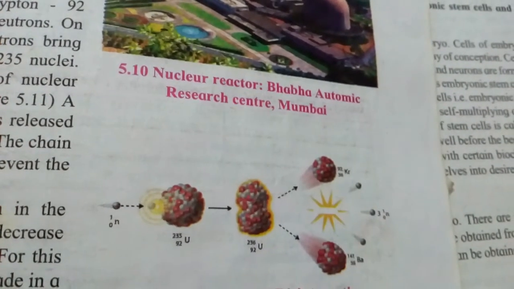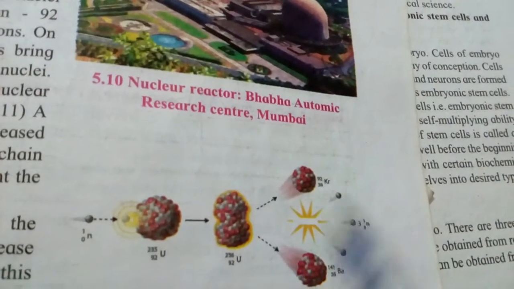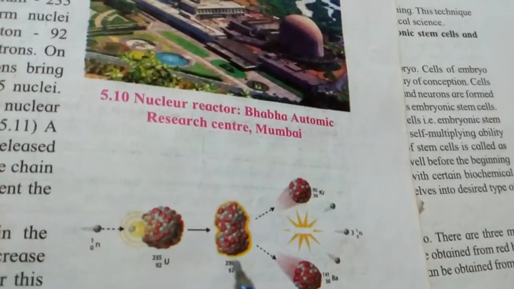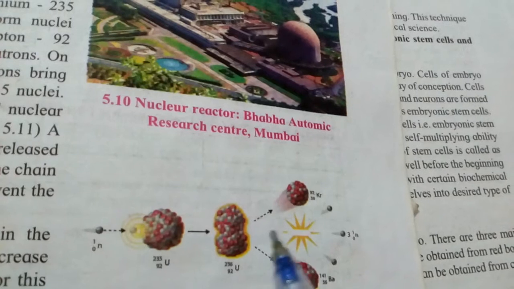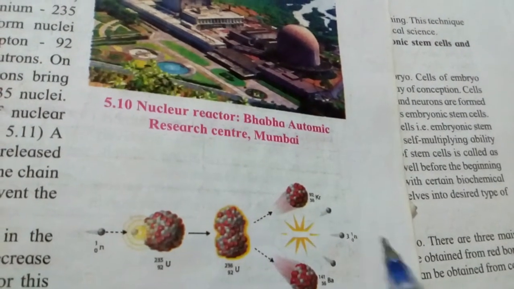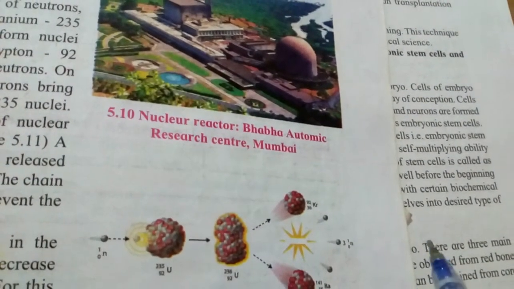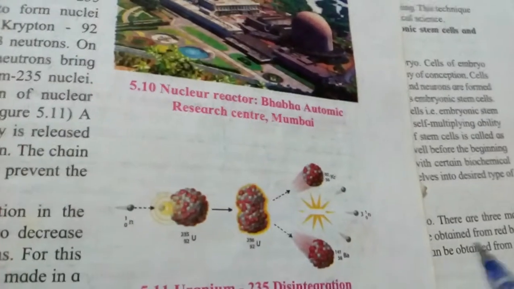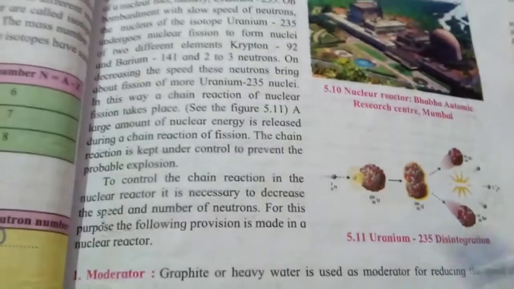One is going to be krypton and another is going to be barium. This krypton is a noble gas. As I've taught you before, the noble gases are helium, neon, argon, krypton, xenon and radon. So krypton is a noble gas and barium is a metal. This uranium-236 will result in the formation of krypton and barium. In addition to this, it will release lots of energy and 2-3 neutrons will also be released in this process, and then these 2-3 neutrons will in turn bombard the next atom of uranium-235 and again the same process will take place. So this is how a chain reaction takes place, and lots of heat energy will be generated, right?